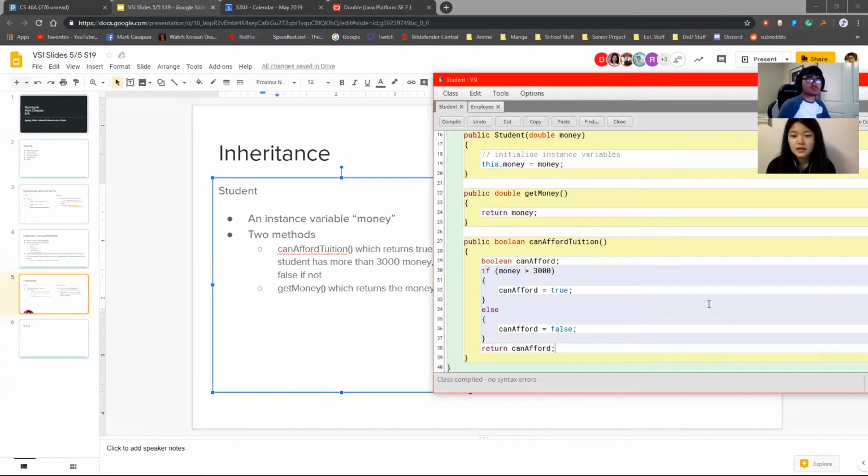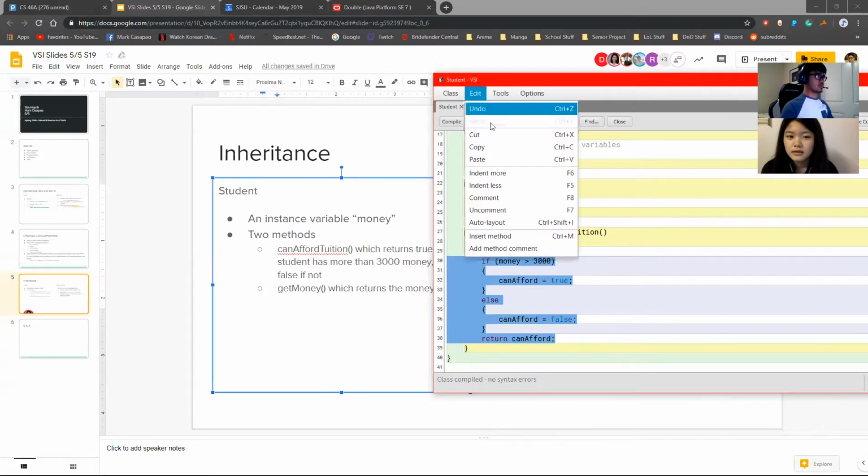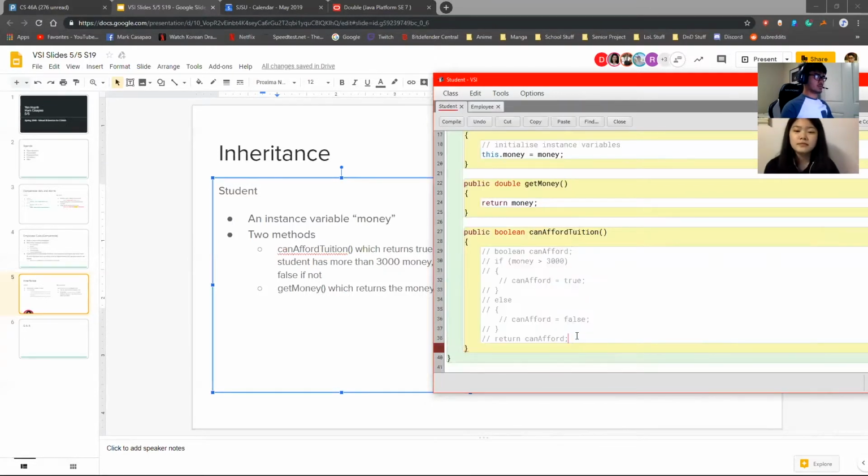So it's going to give you either true or false, right? So another shorter way that you can do is, I'll just comment all of this out. Edit, comment. And you can just write return money greater than 3,000.